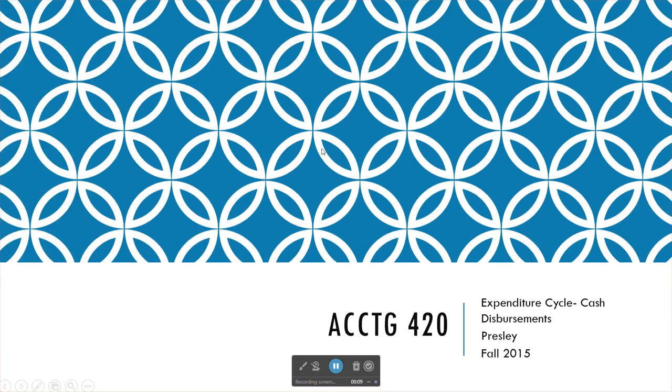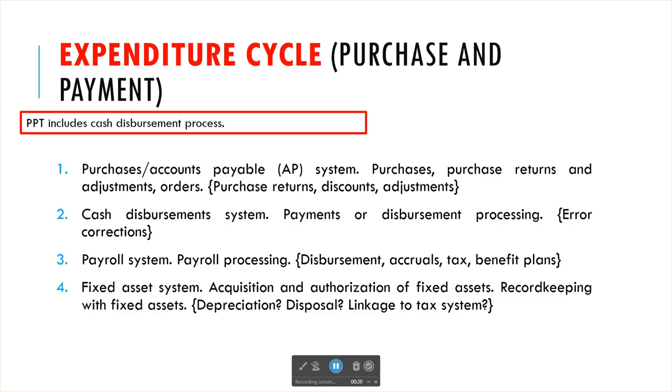Today's topic is cash disbursements, and cash disbursements, as I said before, is really just cutting a check. This is a part of the expenditure cycle, and within the expenditure cycle, we have purchases, which included accounts payable, and you will recall this is where we created our voucher or voucher packet within the Warren Sports Supply. They do not have a voucher system. However, it's common to use that. So proceeding from that, then we go on to our cash disbursements.